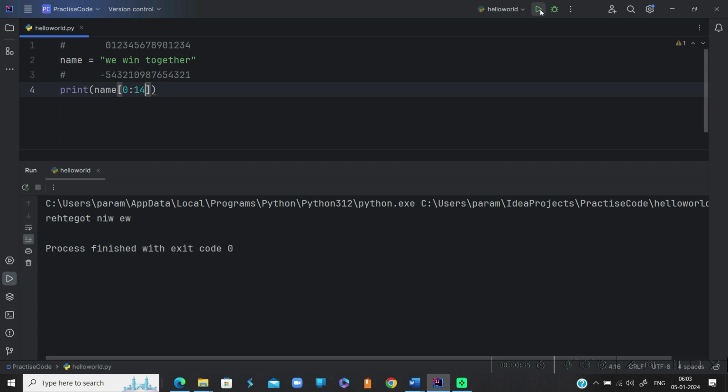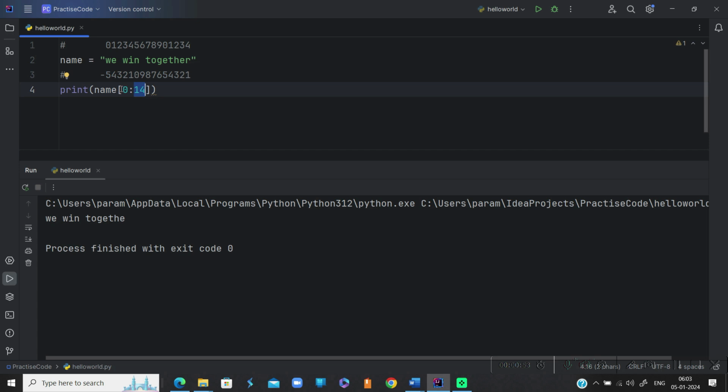What will it do? Check. We win together is printed, but the R is missing. Why? Because the 14th is the last one, and that is excluded.